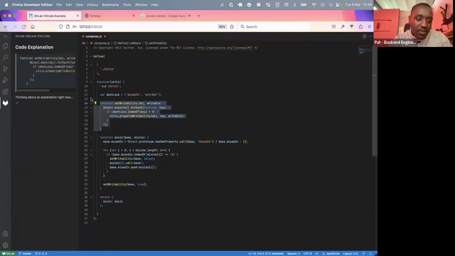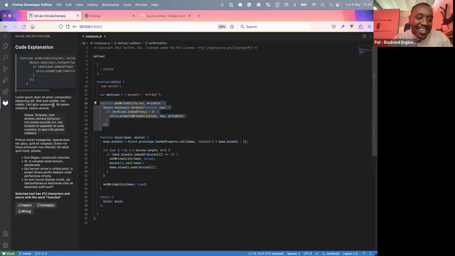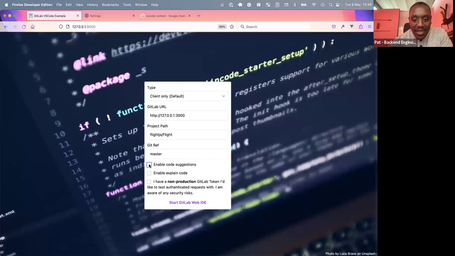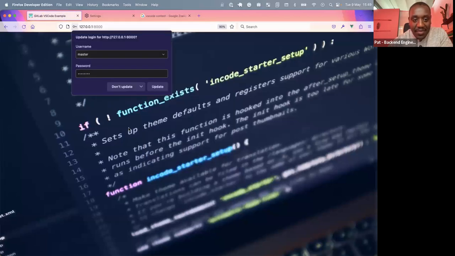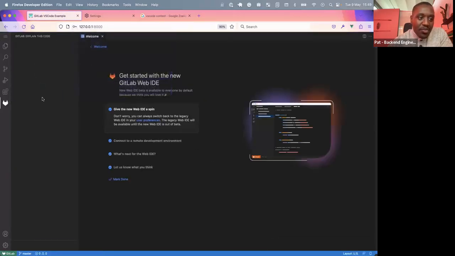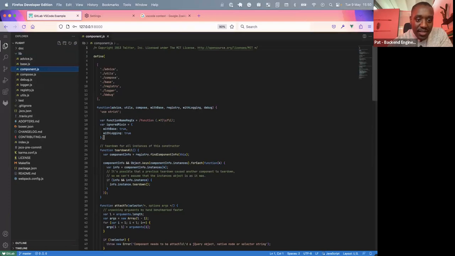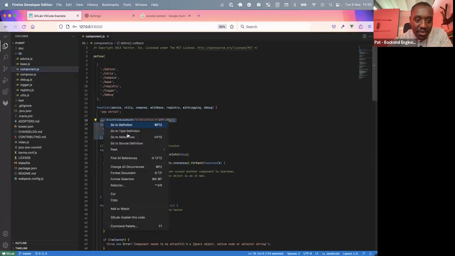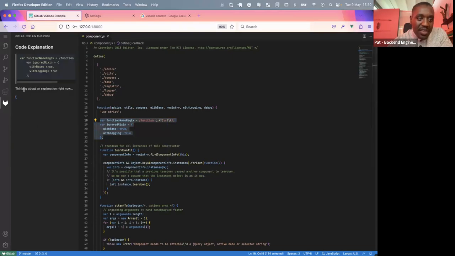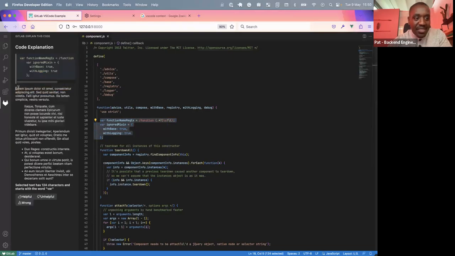Yeah, finally. So this is mock data, but as you can see, I'm gonna reload one more time. If we go to the extension, there is no code selected, so it says nothing. And if we select any type of code, it's thinking about an explanation and it gives it to you.